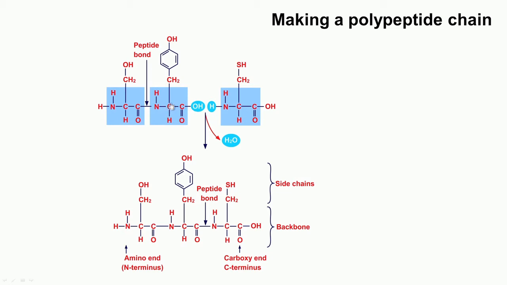Looking at the interaction between these two amino acids: this one has a COOH group and this one has an NH2 group bonded through the peptide bond to the other amino acid. The R group in this case is CH2OH across an aromatic ring. When these two interact, the OH of the COOH and the H of the NH2 condense out — water comes out — resulting in the formation of the C-N bond. This is called the peptide bond. This carbon-carboxylic acid-NH2 backbone and these various R groups form what are called the side chains of the protein molecule.